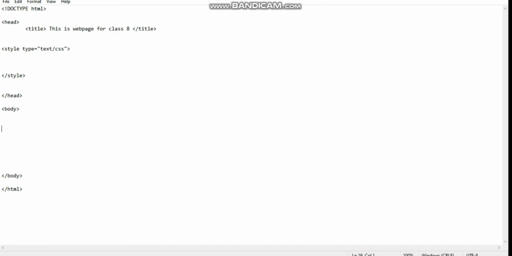There are basically three types of link. Number one is the internal link, which links to the current page. The local link connects you to another page of the same website. For example, in a website we have multiple pages. We are working on a single web page, but we can create more web pages and connect one page to another in the same website.